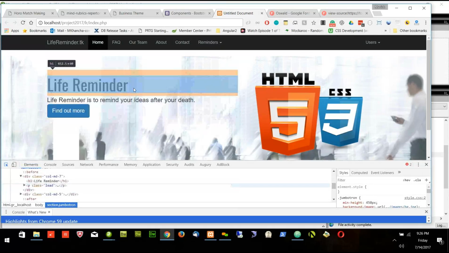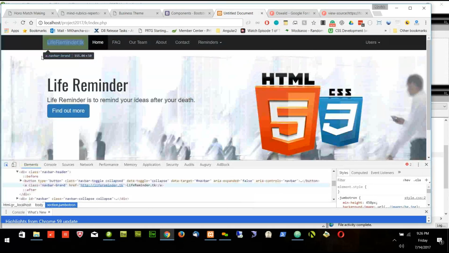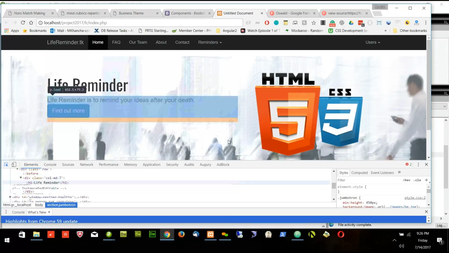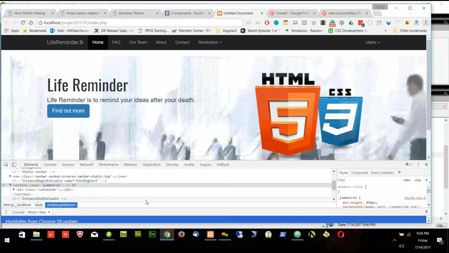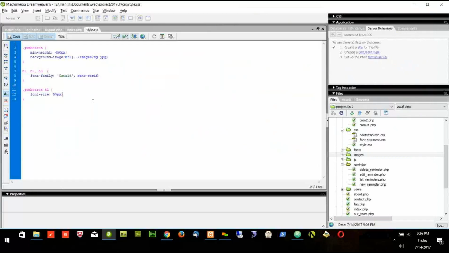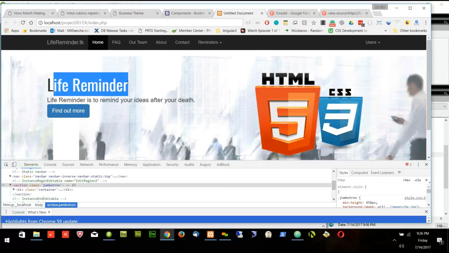So this is my font size in the Jumbotron, and I'm doing whatever I like. You can also do whatever you like. You can change to different fonts, whatever font you want. You can change the size. You can do whatever you want. So this is okay for me for right now. I put some text here. It's good, and everything is looking okay right now to me. Let me see if I need to do any other change.